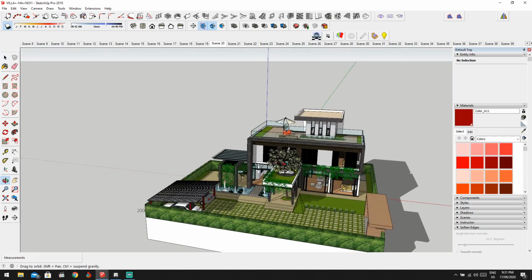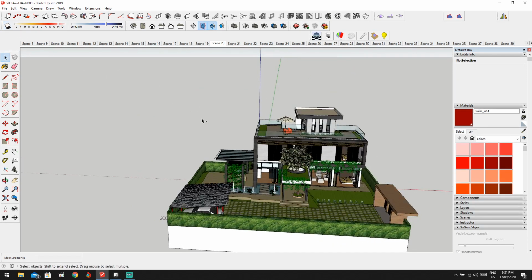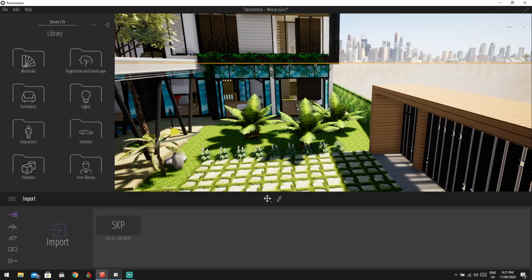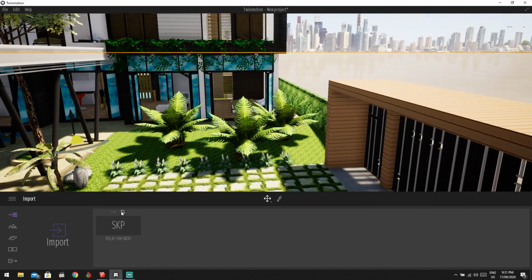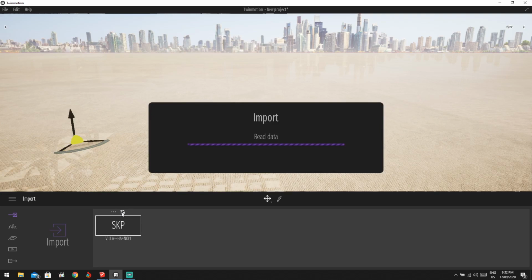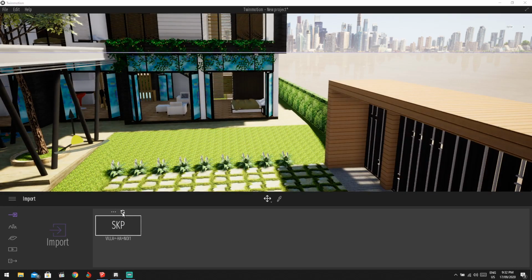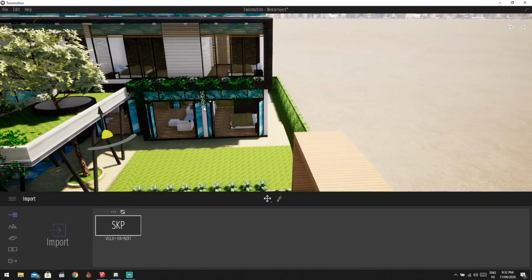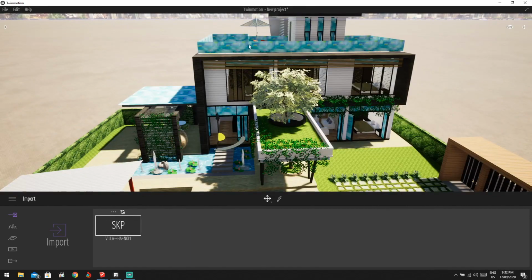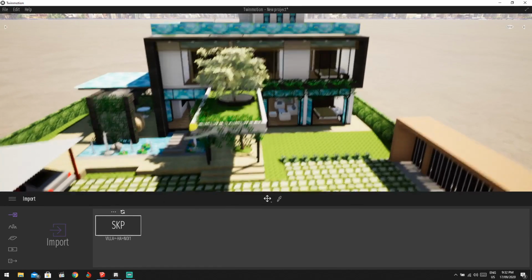Once you delete them, you save the file. Once you save the file, you go back to Twinmotion. Now you go over here, at the top, there's something like two arrows following each other. You click on it and it will re-upload the file again, but don't worry, your file will not change. If you already worked with the textures, the textures will stay. So anytime you change your mind and delete some part, and you've already added some texture, by reloading, your texture will not be gone.